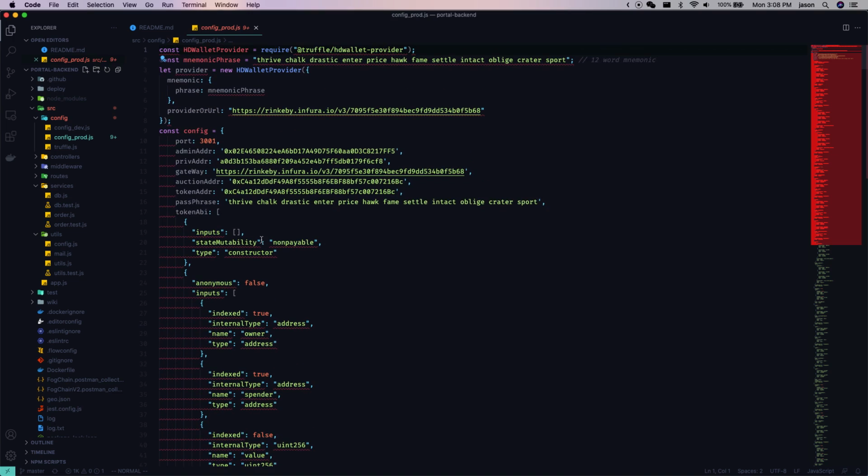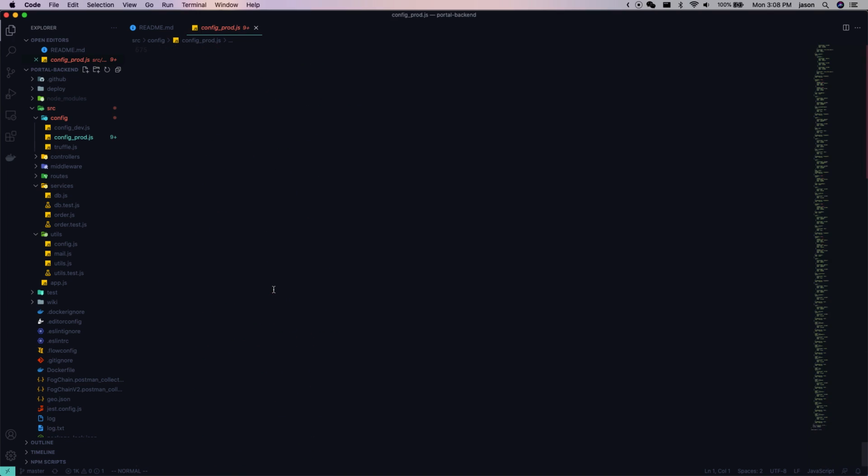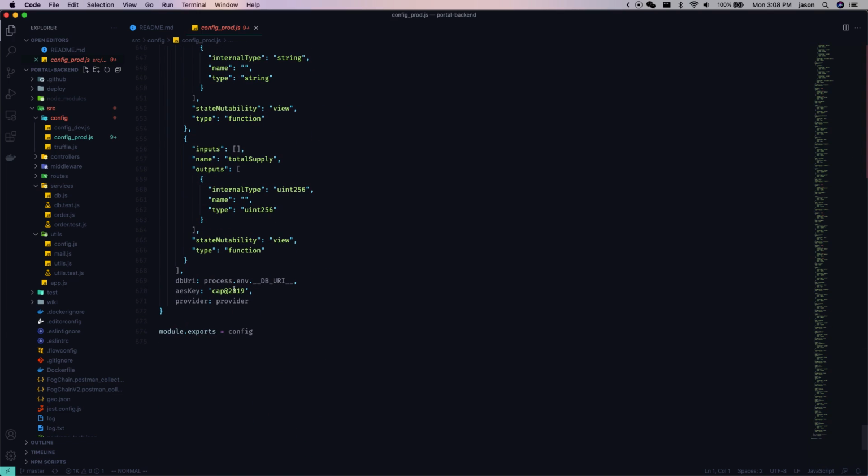Of course, since our backend server needs MongoDB, if you really want to make it work, you have to specify an env file.